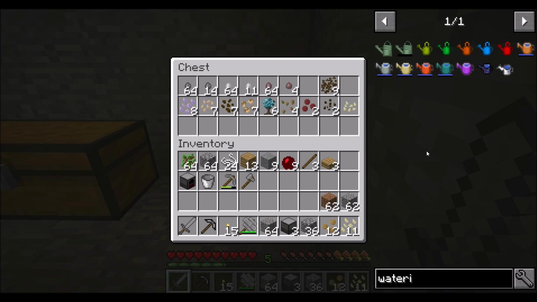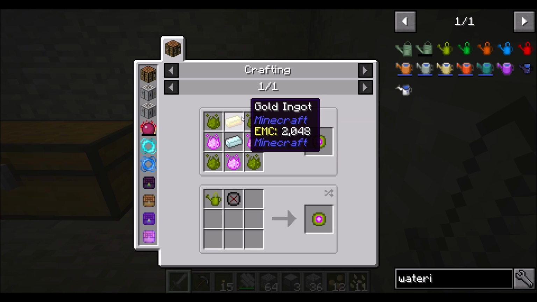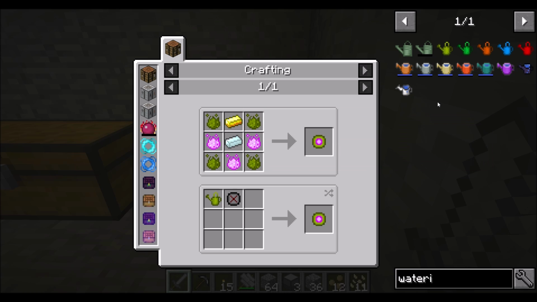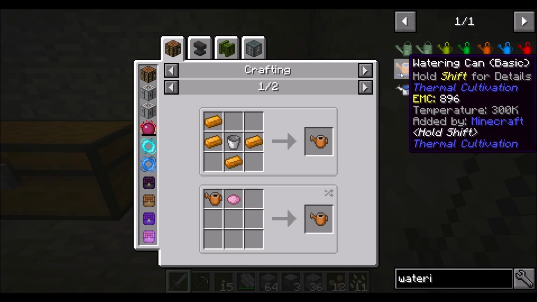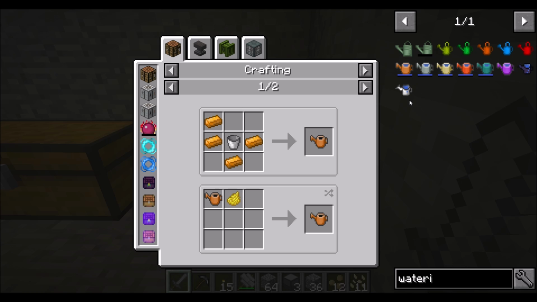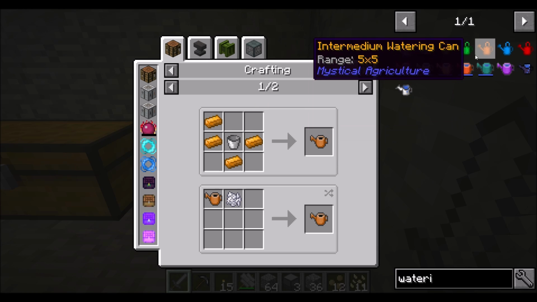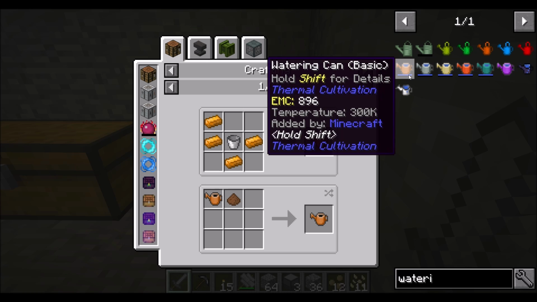So there's lots of options for watering cans. There's the Inferium stuff, which doesn't look too bad of a recipe. Fertilizer essence, yeah, not terrible. But we also have the watering cans from this dude, right? But he requires to be refilled with water, where these guys don't require to be refilled with water. This thing is available to us right now, where these guys are not available to us just yet. So I feel like maybe start with this dude.